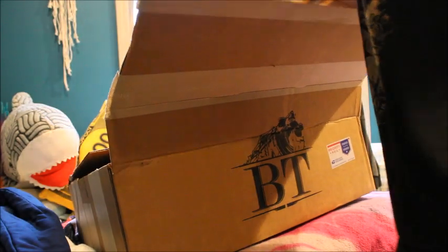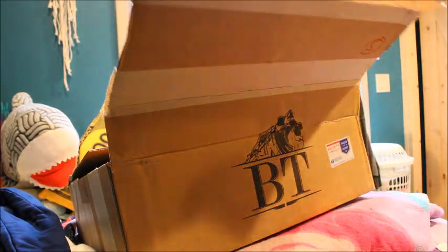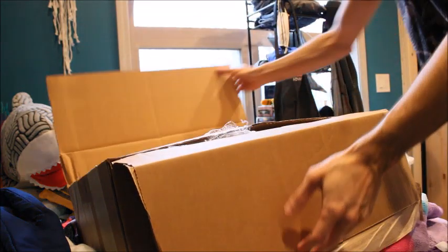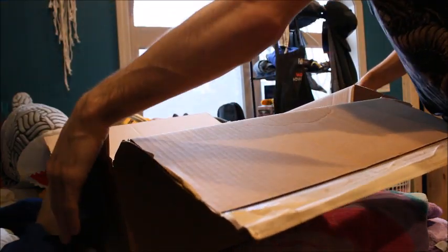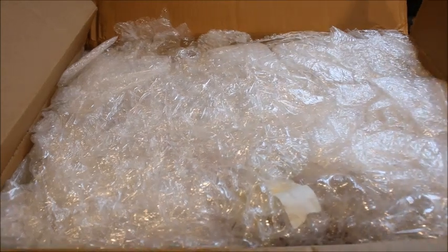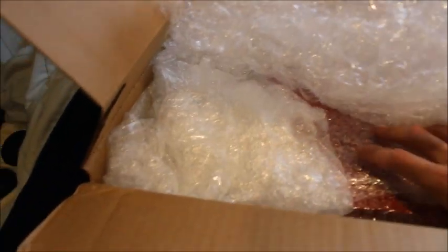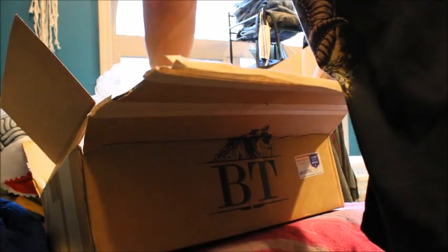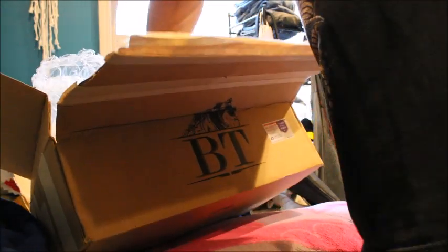Oh, there we go. Oh, this has my address. Good. This box is covering up, I will look at that in a minute. Oh my god. Okay then. They definitely went overboard on the packaging, if you can't tell already. Okay, there it is. Give me one second. This has to be probably the most overkill packing job I have ever seen in my life.